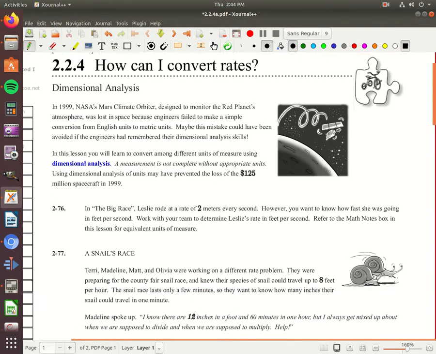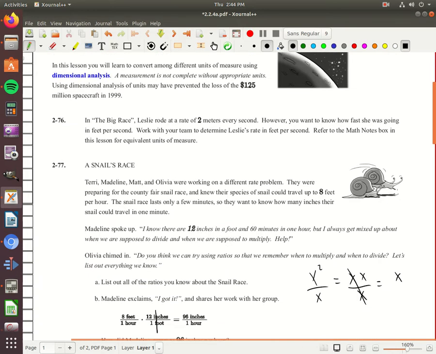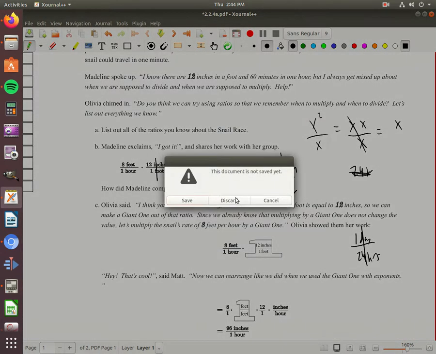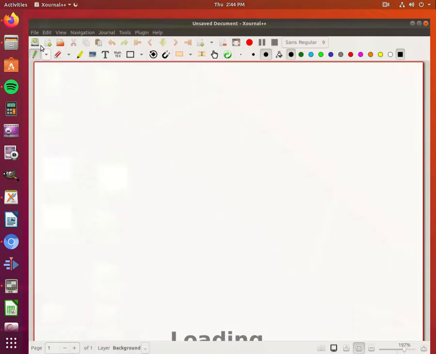But again, I do want you to see that it is going to be section 224, and it is working in the idea that we're going to make the giant one, but we're going to convert. For instance, I might say, oh look, it's 60 minutes and an hour, and I can cancel those because 60 minutes equals an hour. Or I might say it's 24 hours, or maybe I'll put 1 day on top. 1 day is the same as 24 hours, and I can cancel those things out. So that's what this whole thing is based on, being able to realize that I'm allowed to do that.